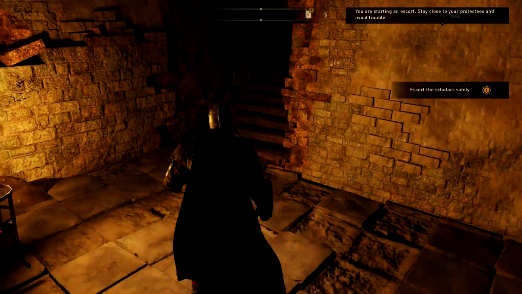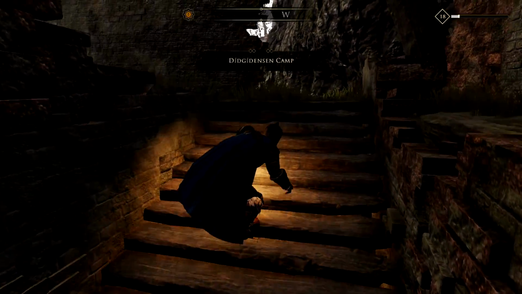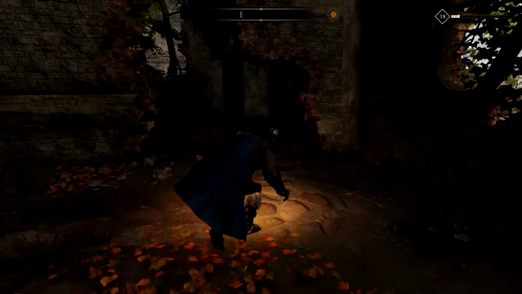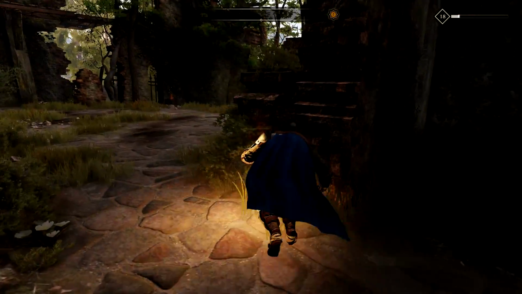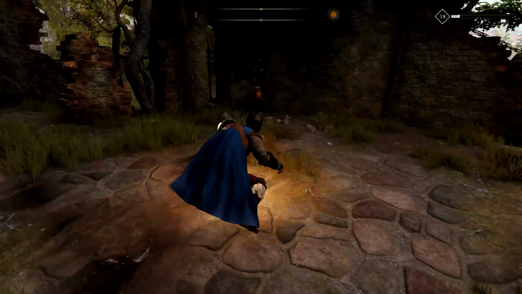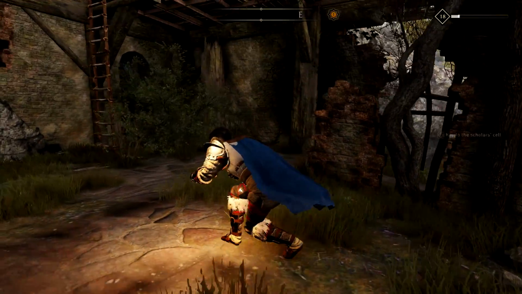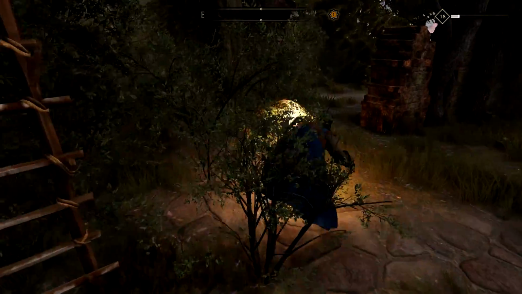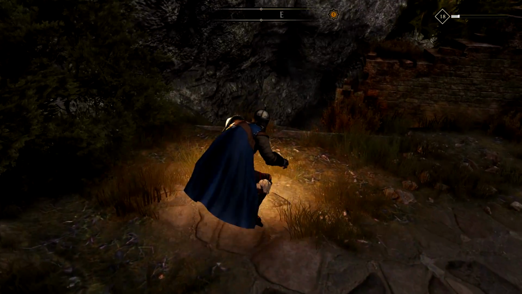Oh no, now I need to escort them. Oh boy. Alright. Let's try to avoid casualties. I mean, I'm really sorry that I had to kill those. I'm quite sure this is a key. Yep, that's the key. Do I need to... get up there? No, I don't think so.